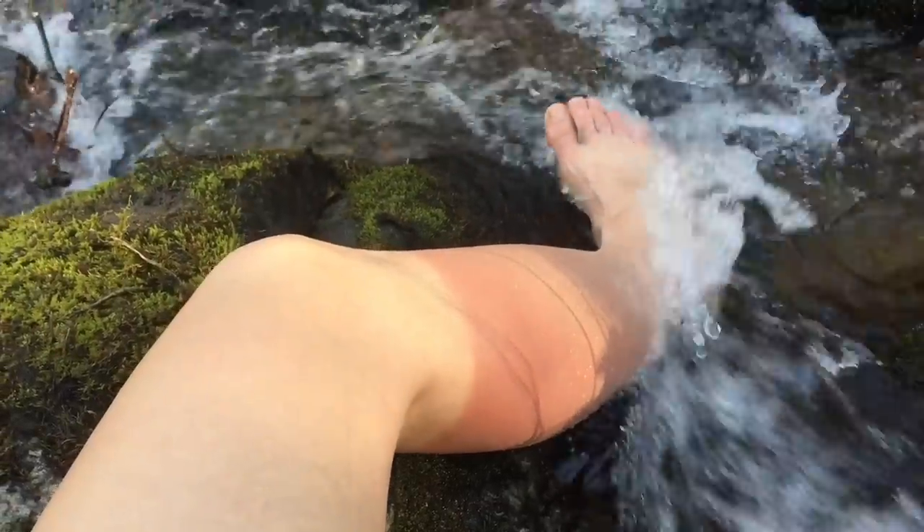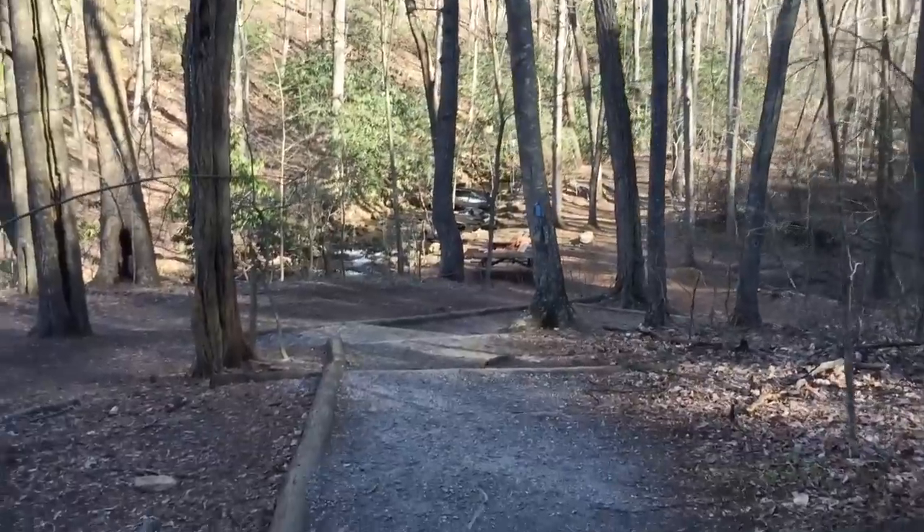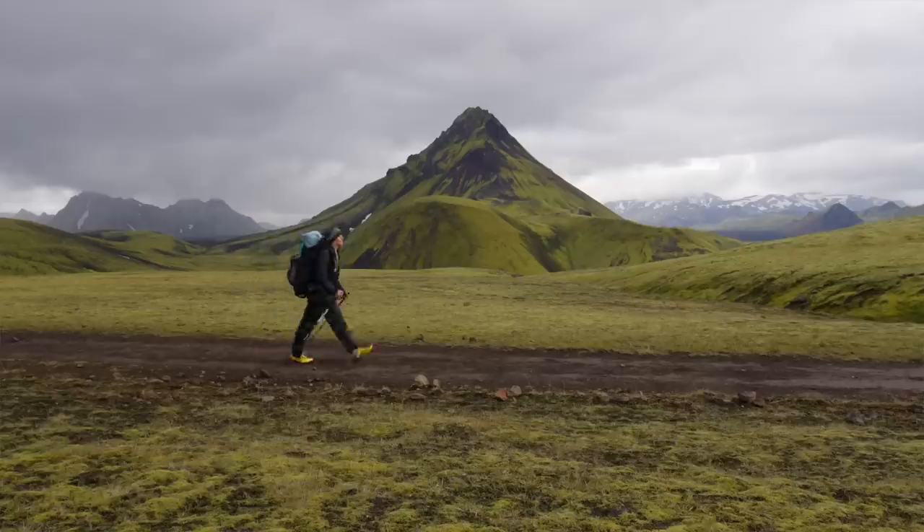Wear sunscreen. A lot of folks don't think about this when it's cold outside, and I made this mistake at the beginning of my Appalachian Trail thru-hike. Especially in the winter months or after fall when the leaves have come down from the trees, you're really exposed to the elements. If you get a warmer day and find yourself shedding some clothes, make sure your face, hands, and any exposed skin are covered with sunscreen so you don't end up chilled at night because of a sunburn.